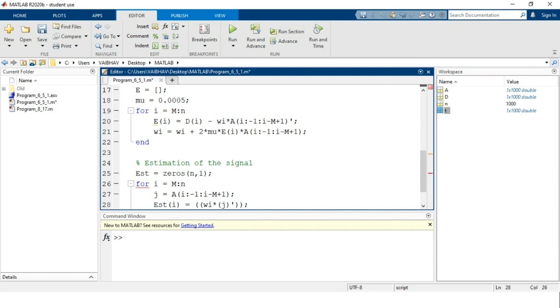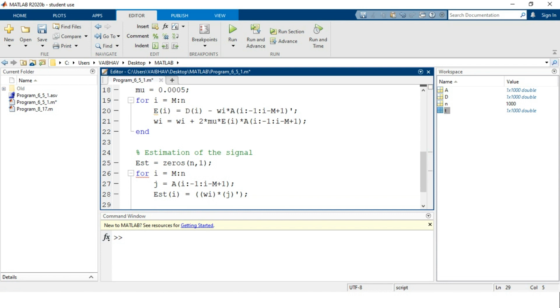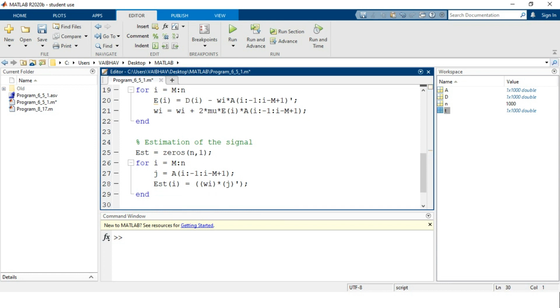So this is our estimation of the signal. Here we close the brackets, and next to that, this was the for loop, the logic is completed here. So therefore we need to end this particular for loop. The estimation of the signal is done here.